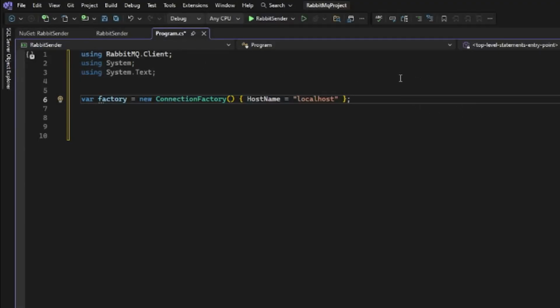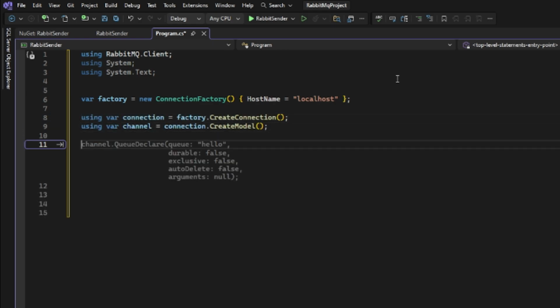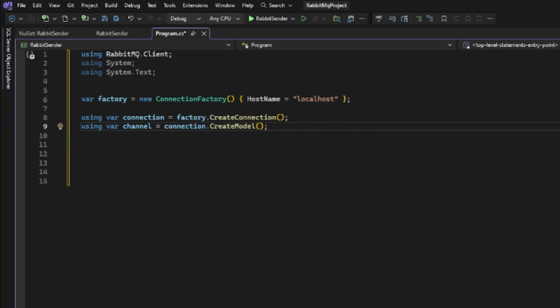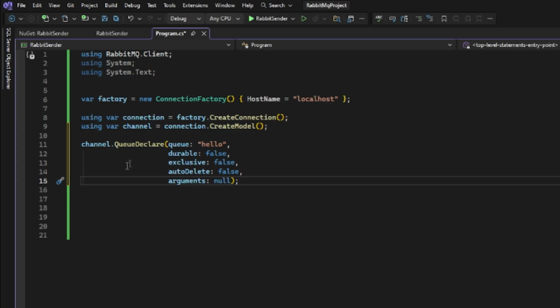Next, we open a connection and a channel. Connection equals factory.CreateConnection, and channel equals connection.CreateModel. Inside this channel, we'll declare a queue. If it doesn't exist, RabbitMQ will automatically create it. This queue will be where we send our messages.